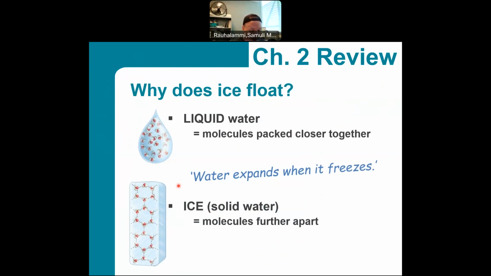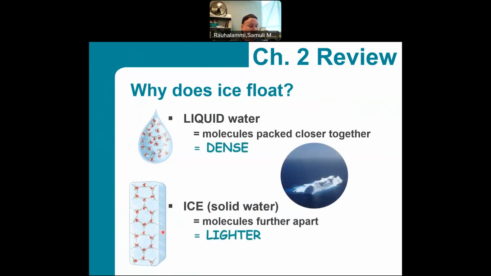And now, since the water expands as it freezes, the solid water, the ice, is slightly lighter than liquid water, which is slightly more dense. Because remember, you had more water molecules packed into a smaller volume in a liquid form, whereas you had the same amount of water molecules taking a larger volume because these water molecules had to be a further distance apart from each other to form this crystal-like shape. So that's why ice is slightly lighter. And if ice is slightly lighter, it's going to float on the surface of liquid water.